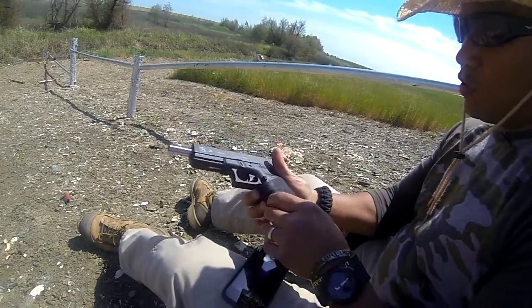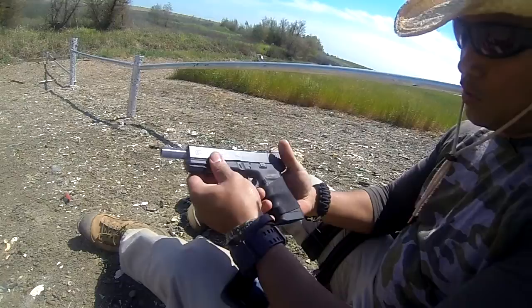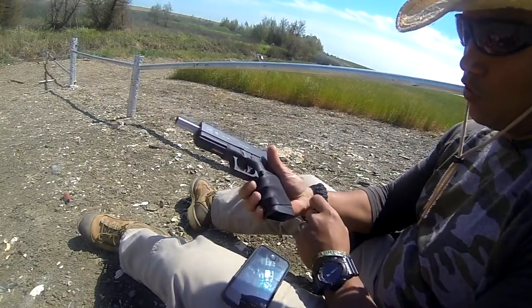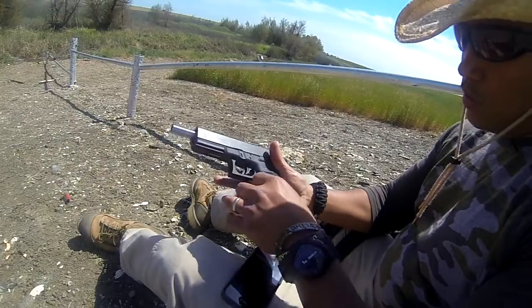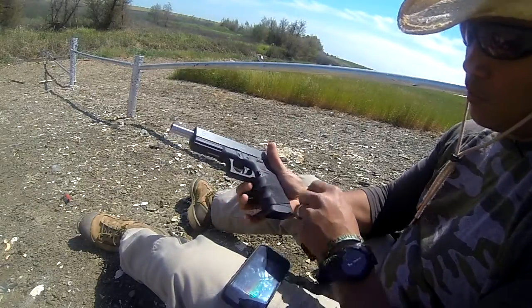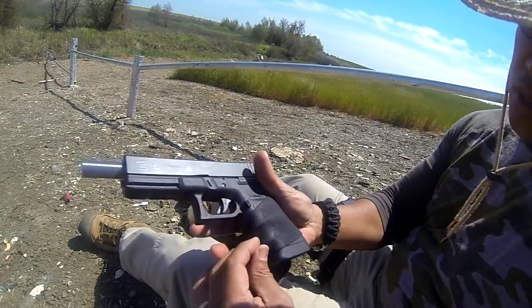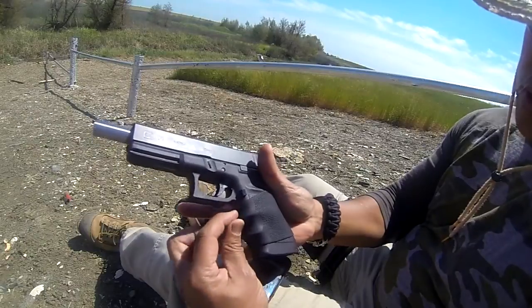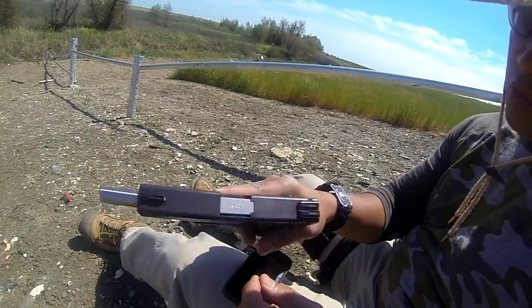One of the things I just wanted to show you is, since I last shot and got some feedback on the issues with my grip sliding around, I found something really neat about the Glock 20 and the Hogue Handall grip that I had basically laying on the ground. It goes right over the finger grooves of the Gen 3 Glock and actually sits a little bit more pronounced on that. So that's really nice.